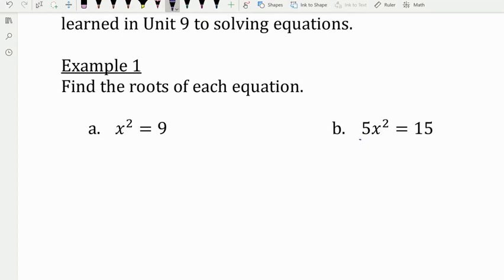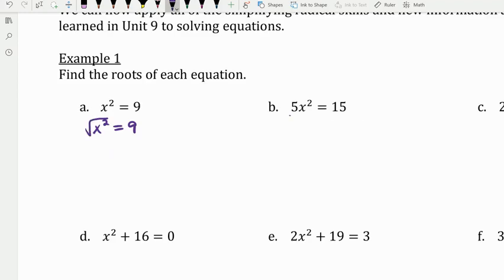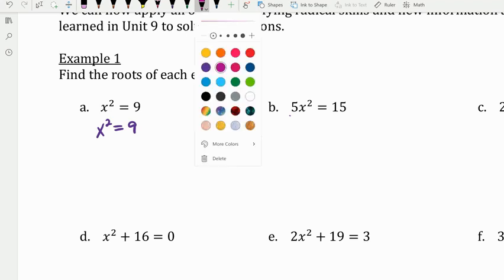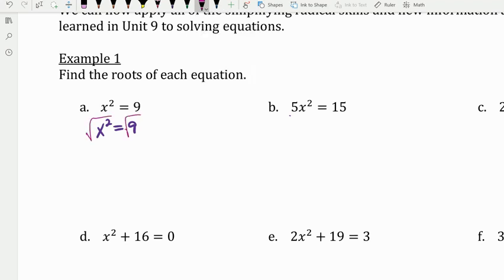On this one, I can take the x squared equals 9, and to undo that squaring part of that, I'm going to take the square root of each side. So then I'm going to do the square root of each side. And the square root of x squared is x equals, remember, anytime you introduce that square root, we need to put on a plus or minus, and then the square root of 9 is 3. So we get positive 3 or negative 3 could be an answer there.